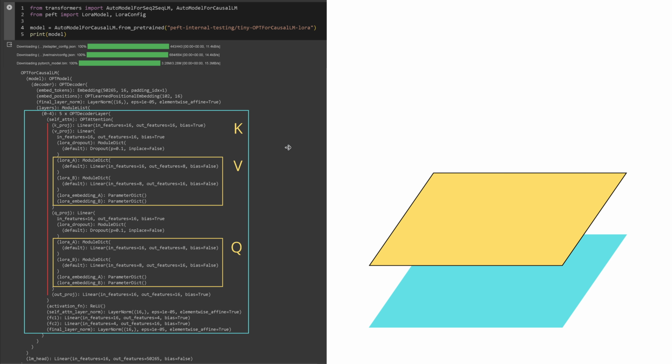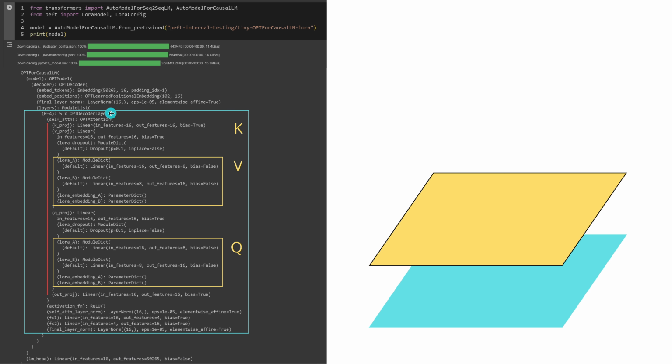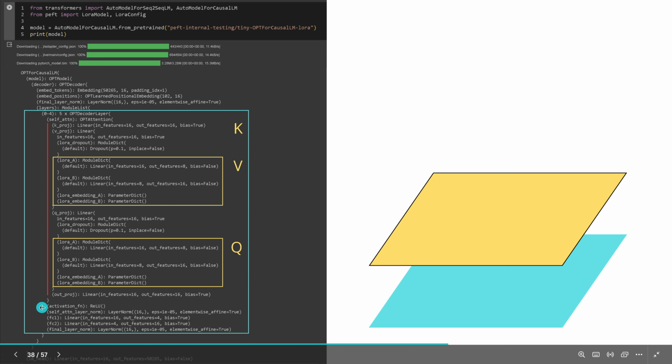And this now is much more interesting, because you see, and let's focus on this blue block, we have our OPT attention mechanism. The attention is all that are indicated with red. And then we have, of course, the activation and the layer normalization. And then we have the multi-layer perceptron for our feed forward.